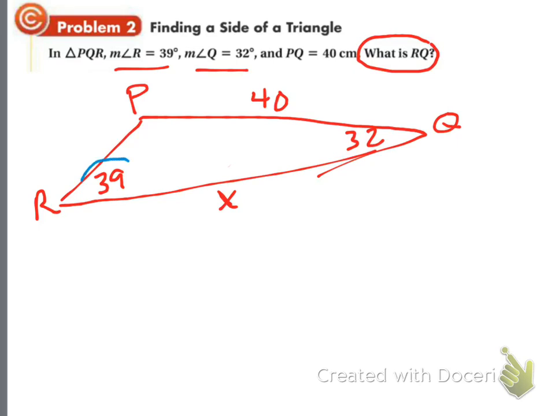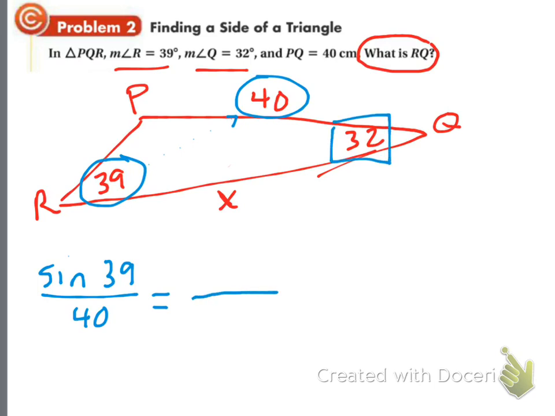Let's see, do we have any pairs? When I say pairs, I mean I've got an angle here—do I know the side across from that? Yes, I do. So I know right now that I have sine 39 over 40. That's one of my ratios. Here's 32—if I look across, there's nothing there, so I can't pair anything with 32. Here's x, we know that goes on the bottom. The problem is we don't know what the angle is across from x. However, there's 180 degrees in a triangle, so if I do 180 minus 39 minus 32, it's 109. So this angle right here is 109 degrees.